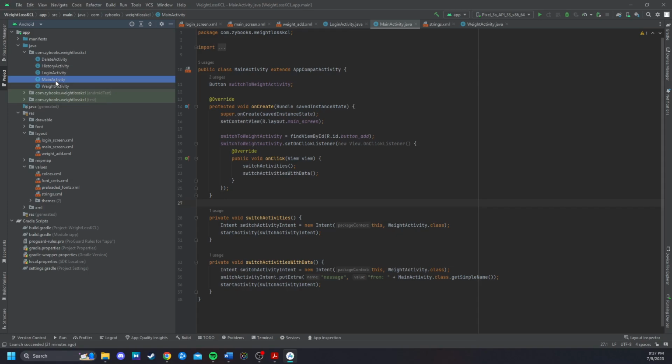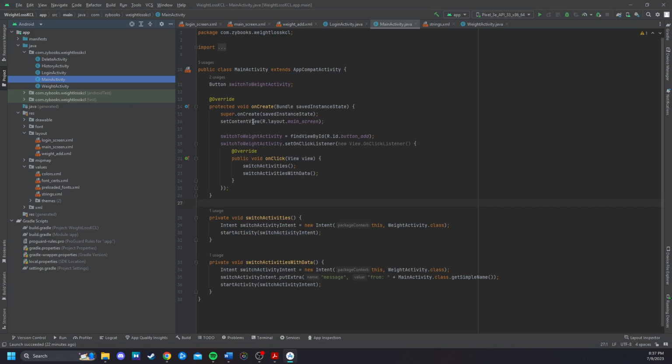I can name them whatever I want, and I would just have to change other variables of the project to make sure that activity is where I'm leading to, but it was just easiest to keep it all as whatever activity I want. And those directly correlate with my layout screens that I create. So it's the easiest way that I can link all of those screens.